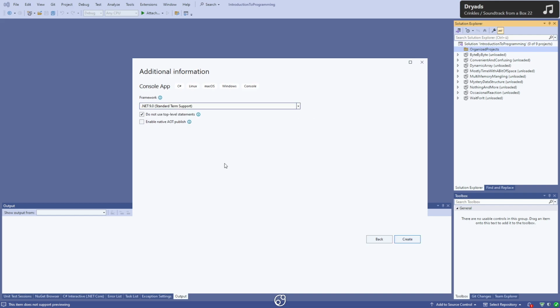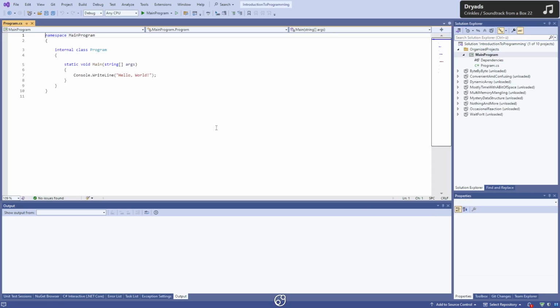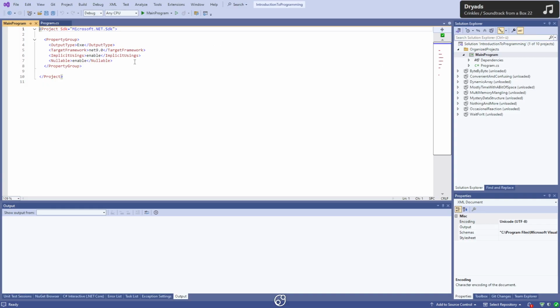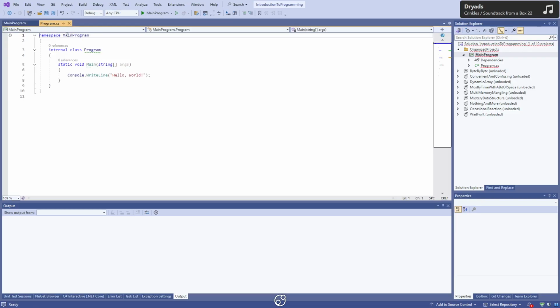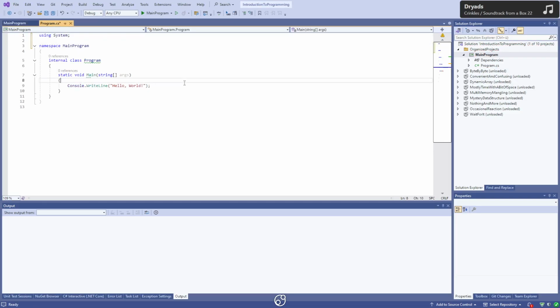Just gonna call it main program. Gonna use .NET 9. I don't like top-level statements. That's in there, and I'm going to quickly change the CS project because I don't like implicit usings either. So I'm just removing that. And we're gonna add warnings as errors, nullable. That should do the trick. Add the reference. Let's quickly see if that works. String a equals null, that should complain. Yeah, that's an error. So, setup complete, I have a new project now.